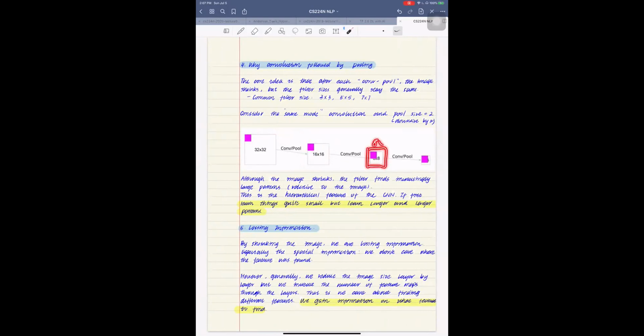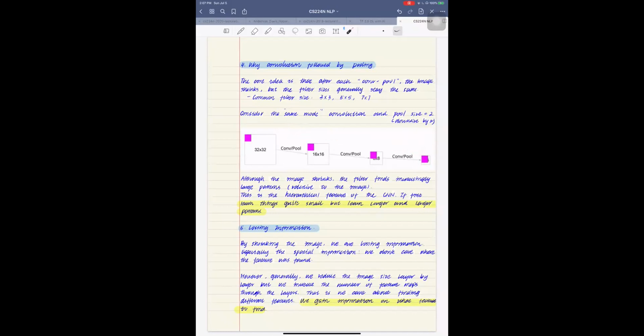Now we have an 8 times 8 image, but the filter is still the same size. That means we can capture more information with a smaller image. At the end, we have 4 by 4, and suppose the filter size is 3. Now we can capture most of the image information. That's basically how CNN is going to work.